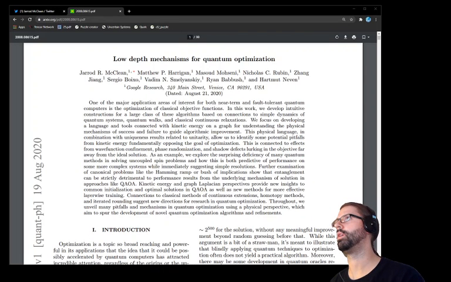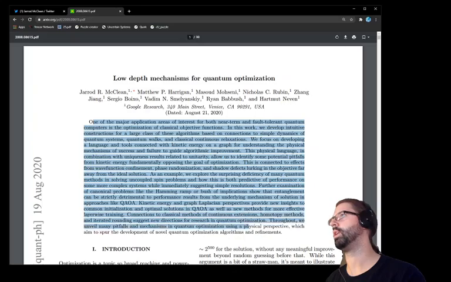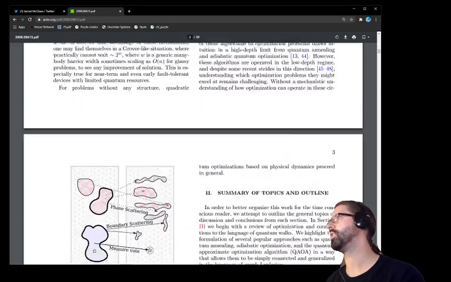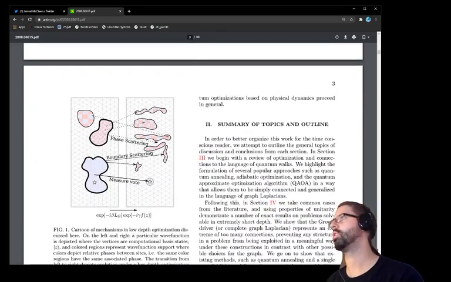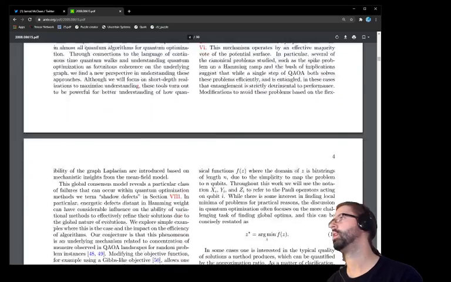Jared McLean shared it with me in the past, saying it might be an interesting related paper for the stuff that I'm doing in terms of optimization. I skimmed through this quickly. I wanted to read the abstract, and I saw there's a section called Summary of Topics and Outlines, since it's 30 pages. So I'm thinking to do these today only.